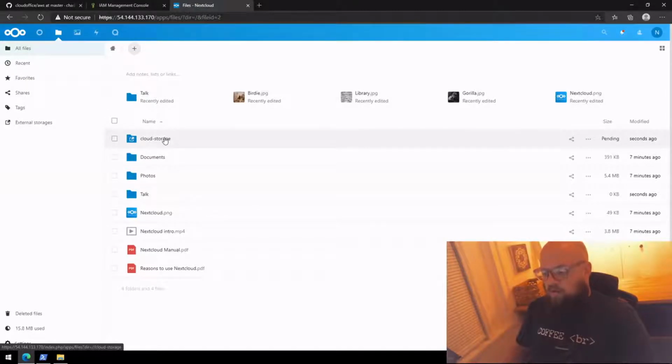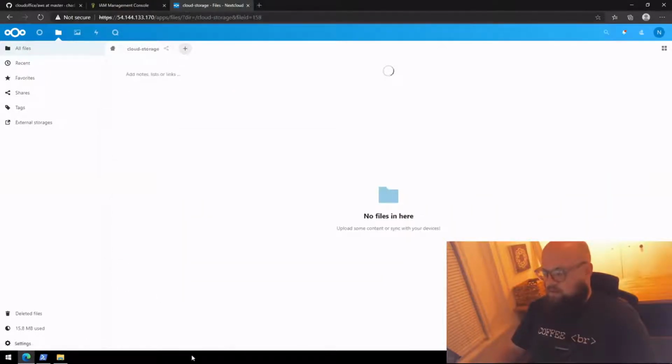So if you remember the variables file, we set it to 30 gigs, and there are a certain number of gigs free available on the instance. If you save files anywhere other than cloud storage, you'll use up part of that 30 gigs. However, if you use this directory, your files will get stored directly in S3, and you won't have to worry about the size of the disk on your instance.